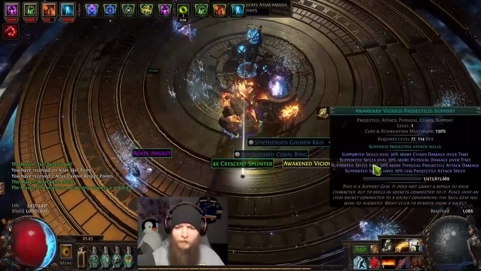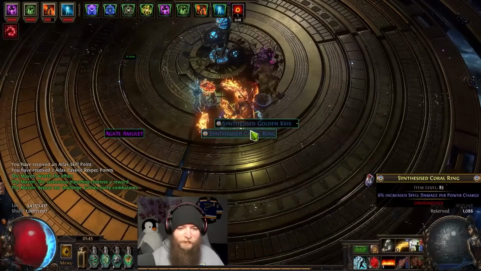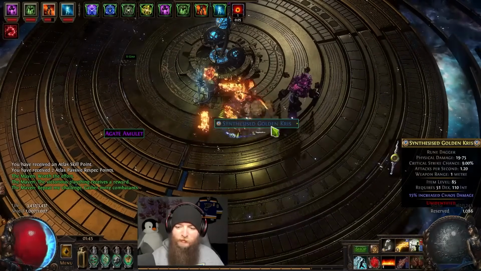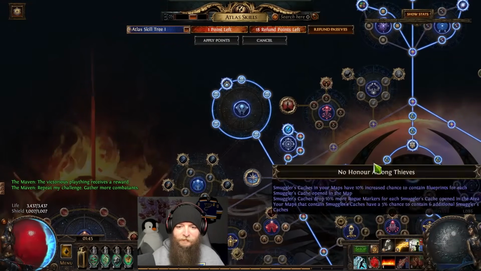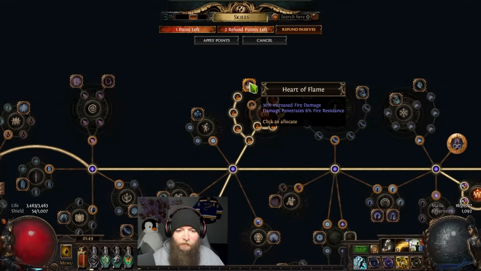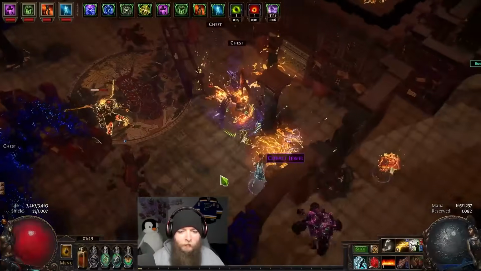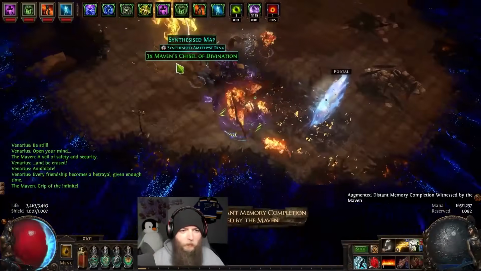Okay. Awaken Vicious Projectiles. 4 splinters. Spell damage per power charge ring. And that's an Atlas passive. Can go into Scarabs. Level 91. That's 30% fire damage. Fire pin doesn't do anything for the ignite, but more damage is more damage.